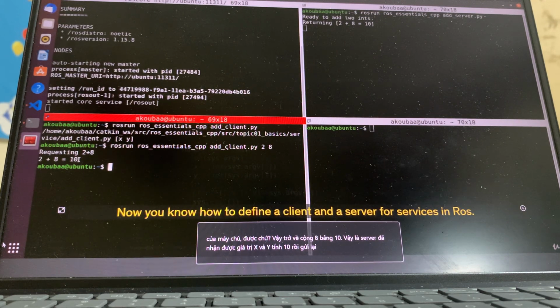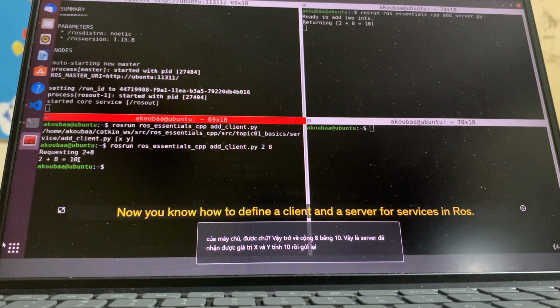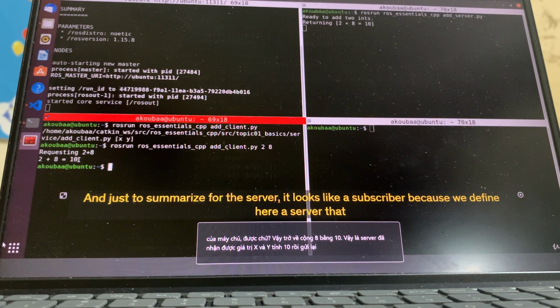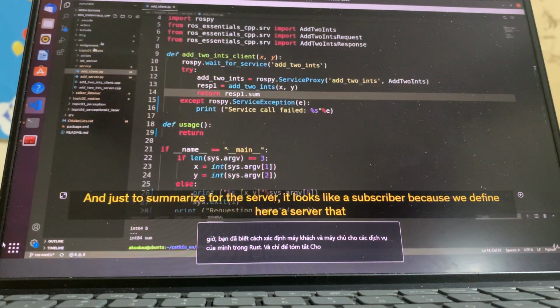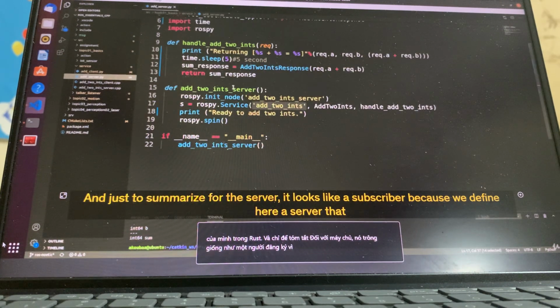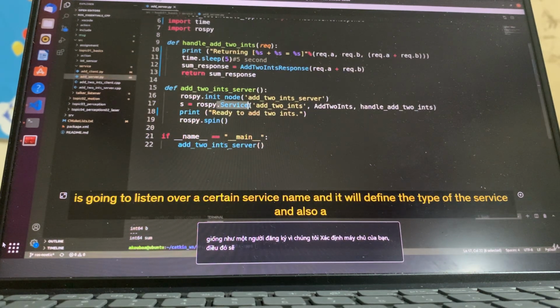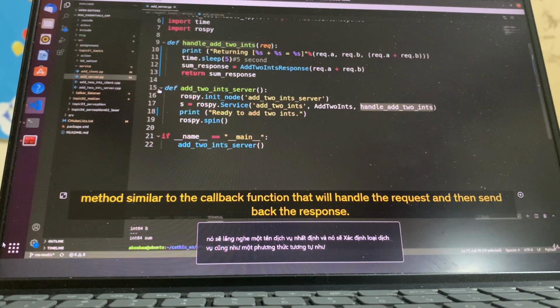Now you know how to define a client and the server for ROS services in ROS. Okay, and just to summarize, the server looks like a subscriber because we define a server that is going to listen over a certain service name, and it will define the type of the service and also a method similar to the callback function that will handle the request and then send back the response.